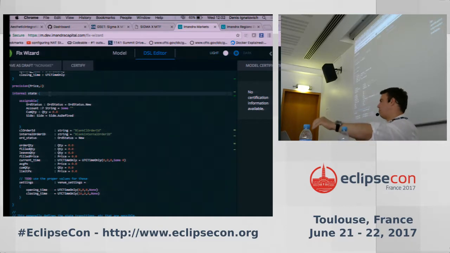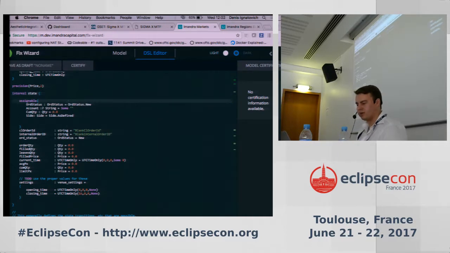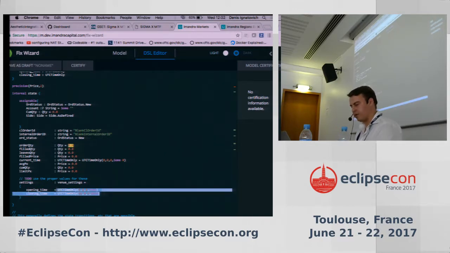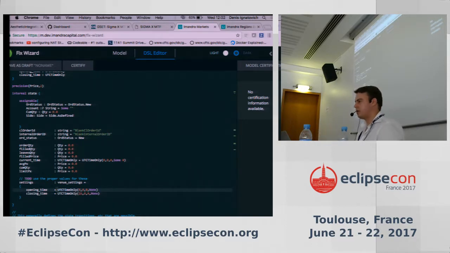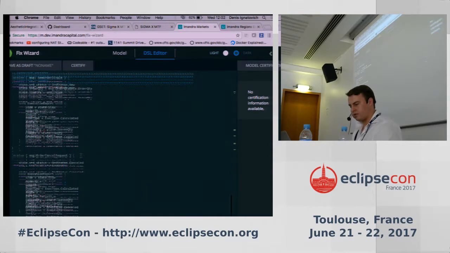So let's say we want to go and buy 1,000 shares of Vodafone within this venue. We have to send in this create new order message with all the valid parameters. It'll go accept it. It'll actually go and then modify the state of this venue. And this is how we represent the state. So we can say here, for example, what is the order quantity? And here we're just saying by default, because it's not optional type, that the value is 0, all of these things. And we just have some settings here. And you can see, for example, we had to implement UTC time only and different ISO types here as well.